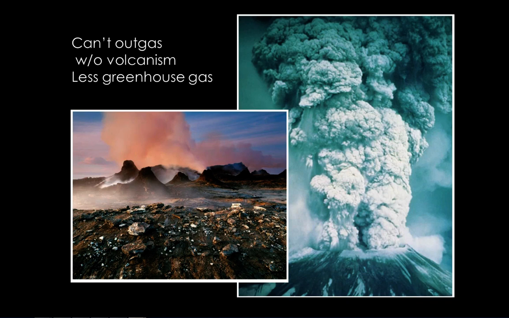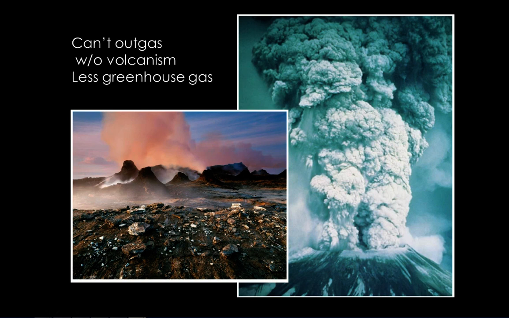So the more you outgas, the more material is spewed out. So here's a Yellowstone geyser, and you can see the stuff released from it. In fact, it also includes some really awful smelly stuff like sulfites. And then here is a large volcano. I think this is in eastern Russia, and you can see the huge amount of gas that's being released by it, as well as this dust and ash.